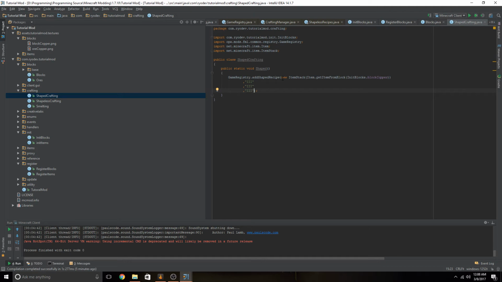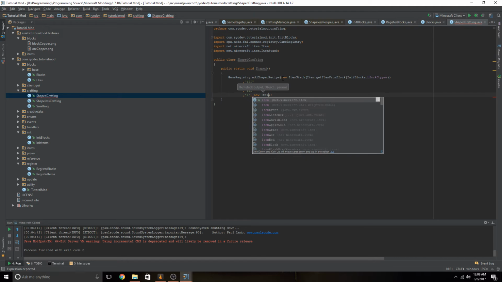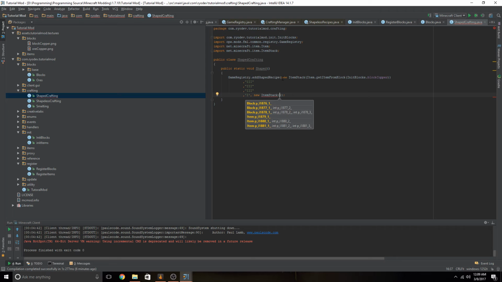We're going to add the next portion. In single quotes, we're going to say I, and then add a comma after that, and after that I, we're going to assign a value to that I. So I is a new item stack, or we don't really have to do an item stack, but yeah, let's not.